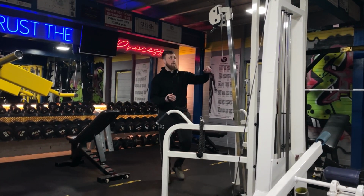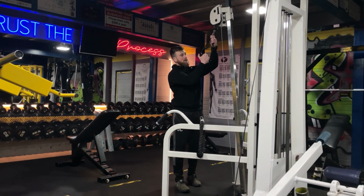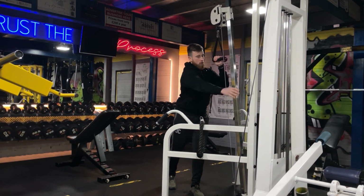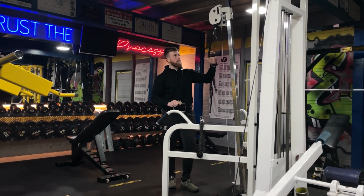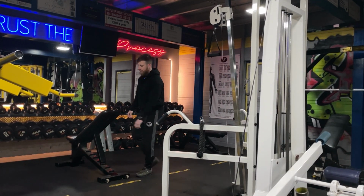I use this Life Fitness cable machine with the 1MR attachment, but obviously you could use any D handle. These are quite comfy. I purchased them a while ago, really because of the extra material, as opposed to this D handle, which is quite short. This one's quite long. So this is a more optimal movement for your lats.